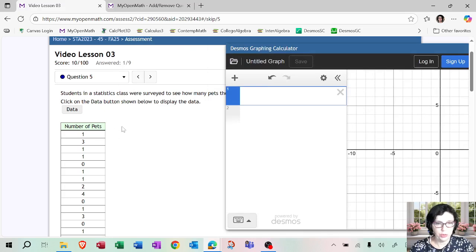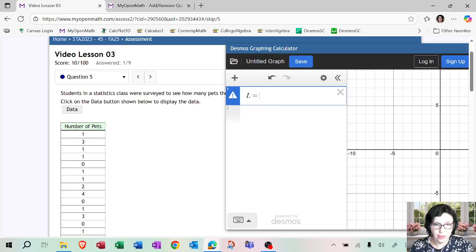All right, so what I want to do is copy paste this data into Desmos. The first thing I need to do is to define a list. This time it's not frequencies yet because we actually have raw data, so we don't have it summarized. We do not know how many zeros happened, how many ones happened. So we have to save it into a list, and I'll just call it L. That's what Desmos usually uses in the help file, so I'll just go with that. So it's going to be L for list.